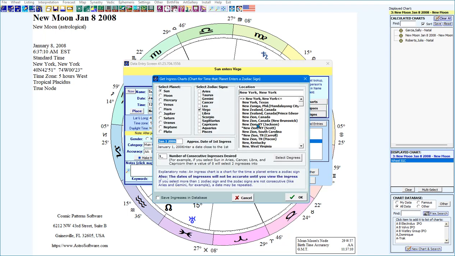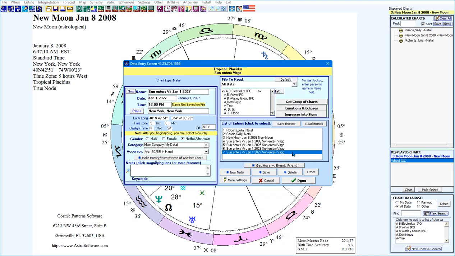We can also do ingress into signs. You can go back in here again. Basically, we can put 2025 in here. January 2025. You click on number of consecutive ingresses. You can say 12 in there, or let's just do 6 to make this quick, or 3. And let's click on OK, and then it will give us all those 3 dates, and then we click on done.